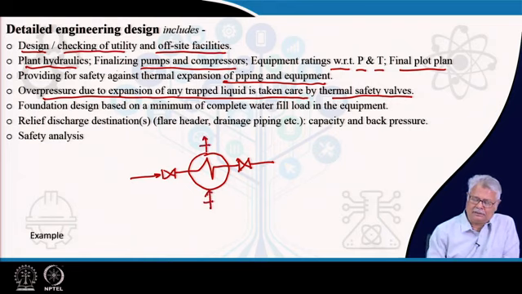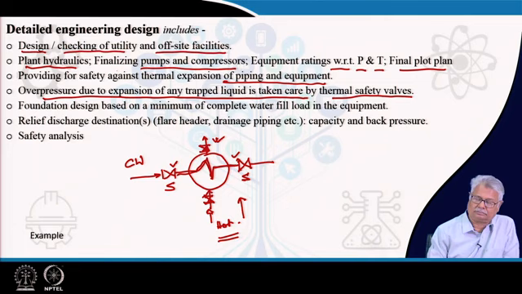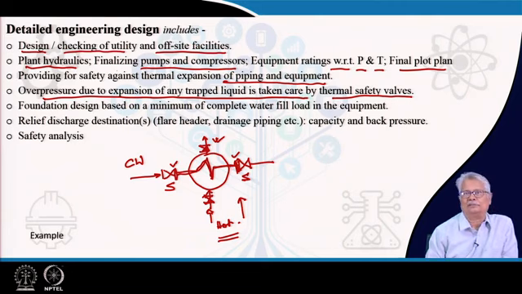Now, what happens is, if this is shut, that means there is no cooling water flow, and by some wrong operation you start your hot stream first. What is going to happen? The liquid between this point and this point is going to expand. Immediately you will find that the gasket in the flange here will start leaking, because that is usually the weakest point in your piping system. If the gasket failure happens, you have saved your equipment, and if it does not happen, then possibly you are going to have tube failures.